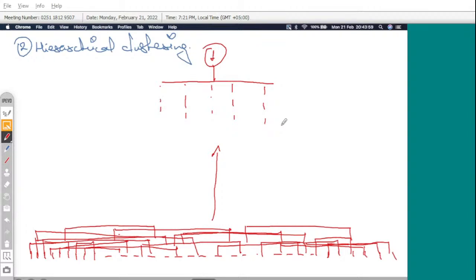How do we need to know? I'll tell you. I'll show you a possible case where hierarchical is going to help us and k-means is not actually giving a good result. But we cannot plot huge dimensional data. So in order to see which type of algorithm is giving us the best accuracy, the only method is to implement both and see in which case we are getting more accurate insights.